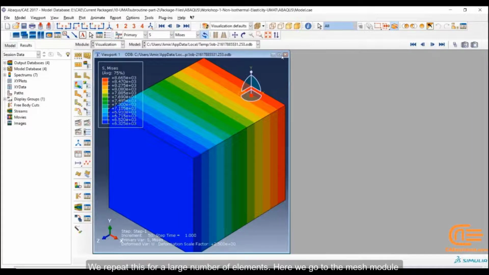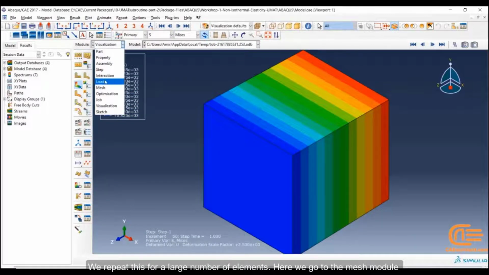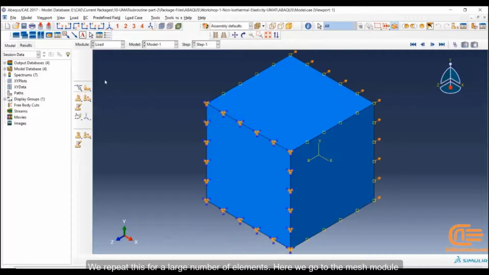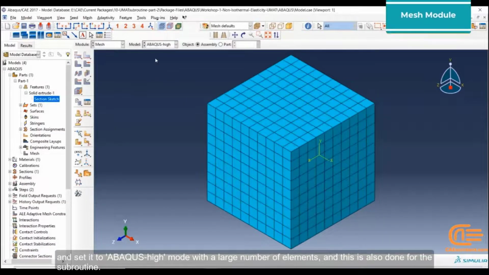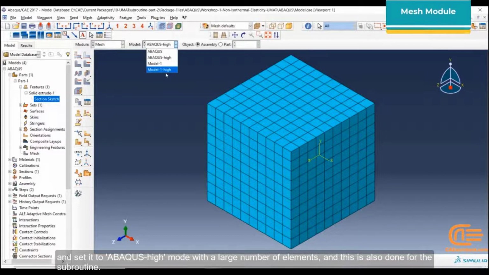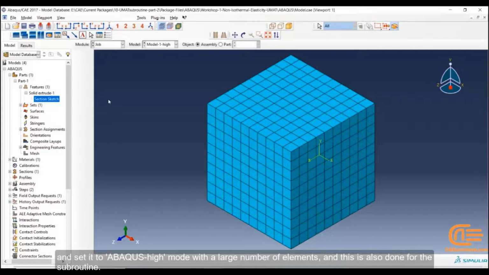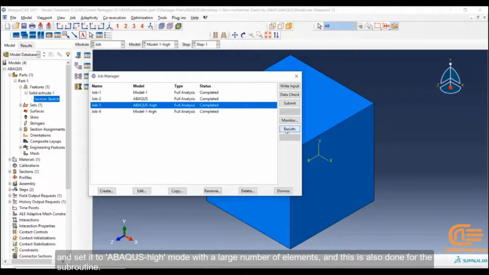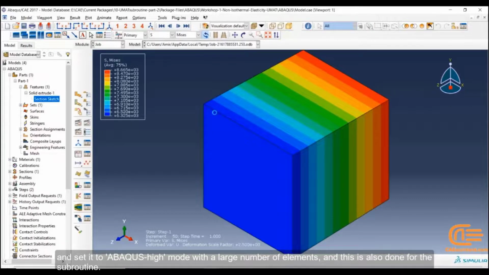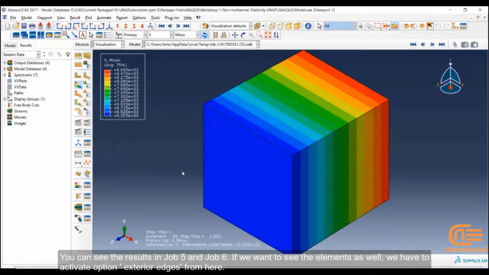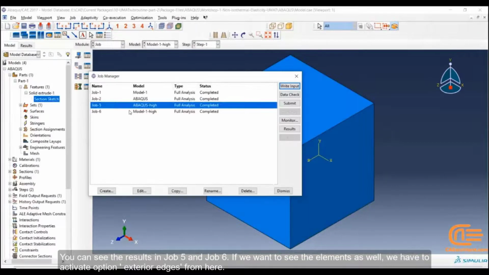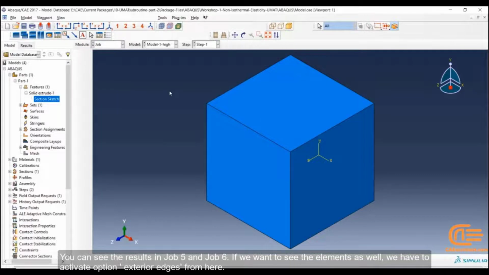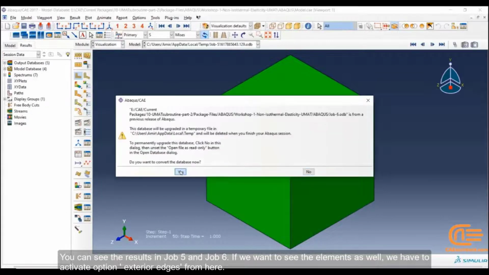We repeat this for a large number of elements. Here we go to the Mesh module and set it to the Abaqus model with a large number of elements, and this is also done for the subroutine. You can see the results in Job 5 and Job 6. If we want to see the elements as well, we have to activate the option Exterior Edges from here.